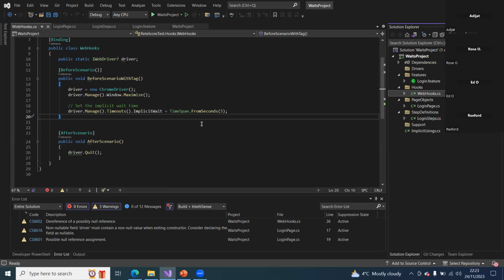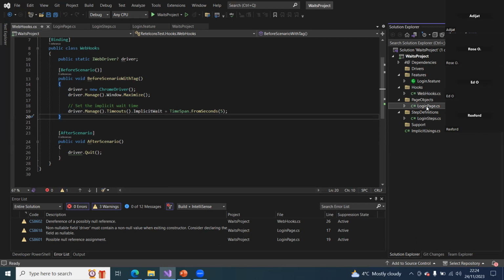One more thing: when you want to use implicit wait or explicit wait, you need to install these NuGet packages, Selenium WaitHelpers, and I think .NET WaitHelpers. I also put that in the chat. Before you use explicit wait or fluent wait, and I think even with implicit wait, you need to install these NuGet packages to be able to use your waits. It's in the group chat as well.